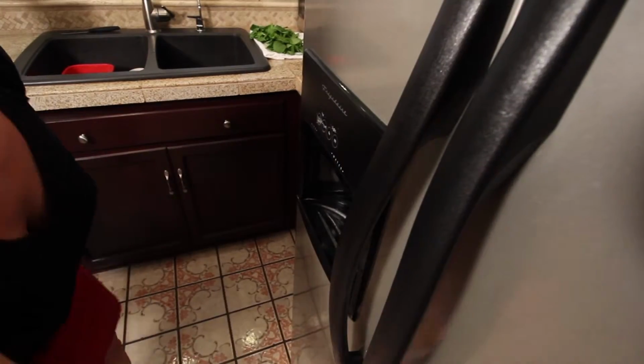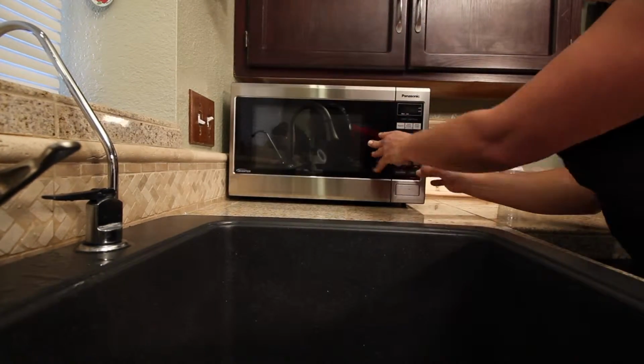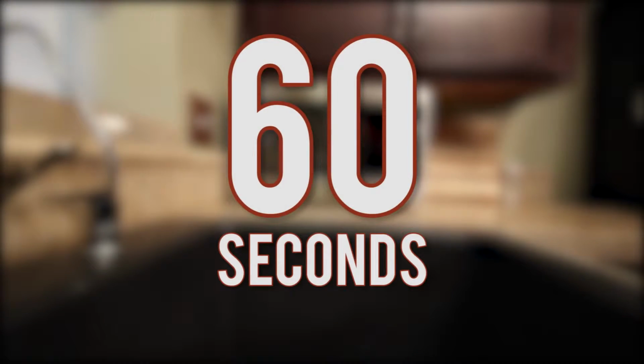Sanitize door handles and let air dry. Sanitize fridge handles and let air dry. Before you clean anything with your sponge, rinse it out first to get all the solids out and then microwave it for 60 seconds to kill all the germs.